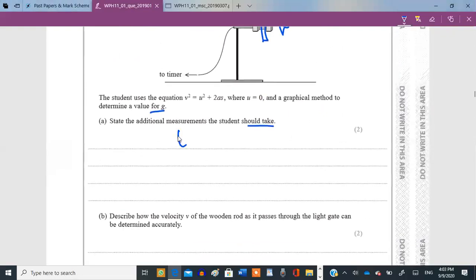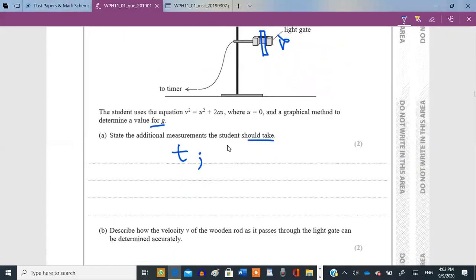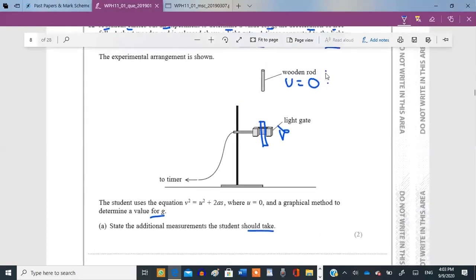So of course the time is actually taken. He'll need to measure this distance to which it has fallen. It's v squared equals u squared plus 2as. So it's just the distance that he needs, because u squared is already there, which is 0. V squared he can calculate. G needs to be calculated, so the v squared also needs to be calculated beforehand.